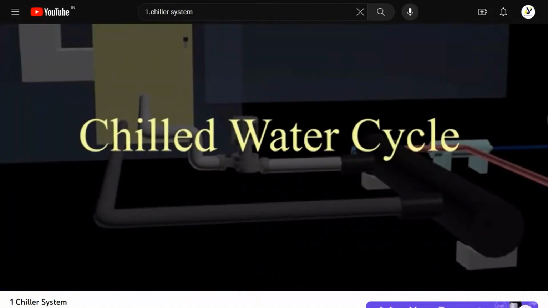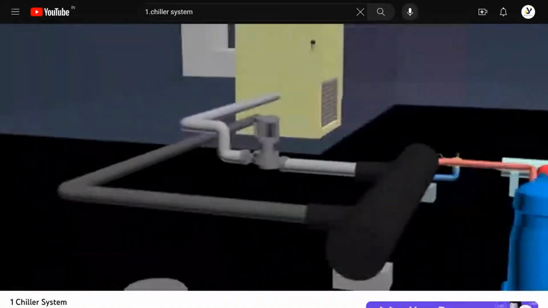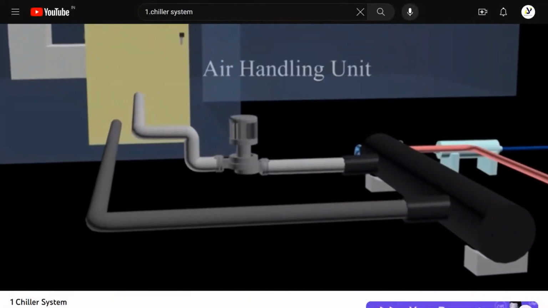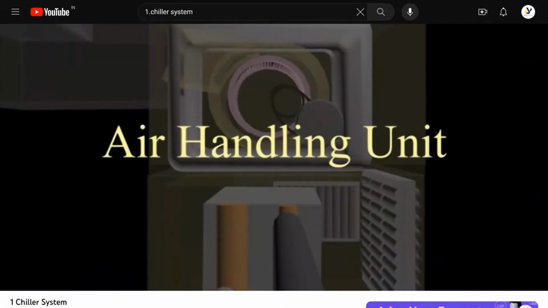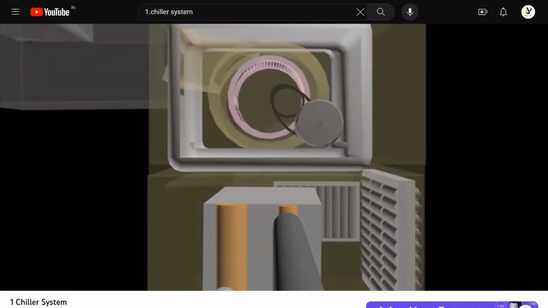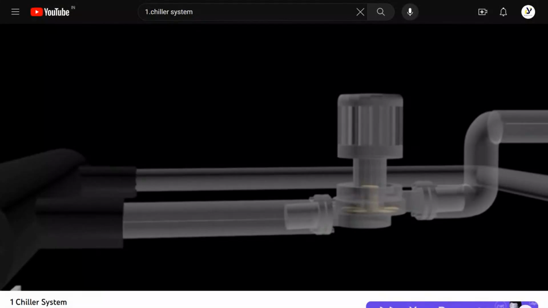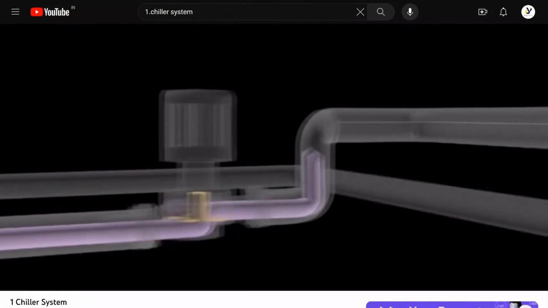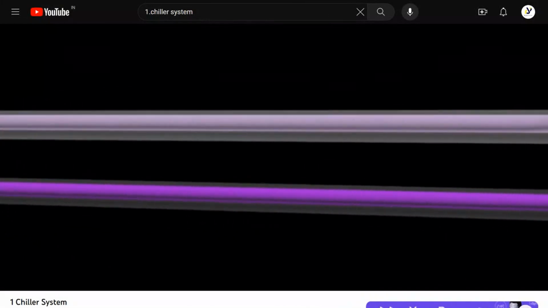Chilled water cycle. The chilled water cycle consists of two basic components, which are the air handling unit and water pump. Air handling unit. The air handling unit is a place where cold air is produced before it can be distributed. It consists of several key components such as the cooling coil, fan motor, belting, filters and the casing. Chilled water produced in the evaporator will flow into the air handling unit through a pipeline which is marked with dark blue color. This chilled water is known as chilled water supply.